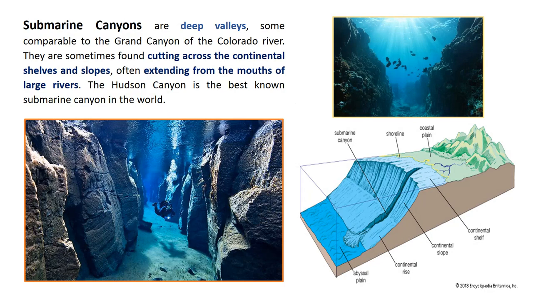So we have here this diagram. This is how a submarine canyon looks like, and it is usually present in the continental margin. See, it is an extension of rivers. Okay, sometimes it acts as a mouth of the river. And these over here are alluvial fans, deposition of alluvium under the sea. So we have here pictures. See, this is a valley with very steep sides. This is a submarine canyon. Here also is another picture of a submarine canyon.